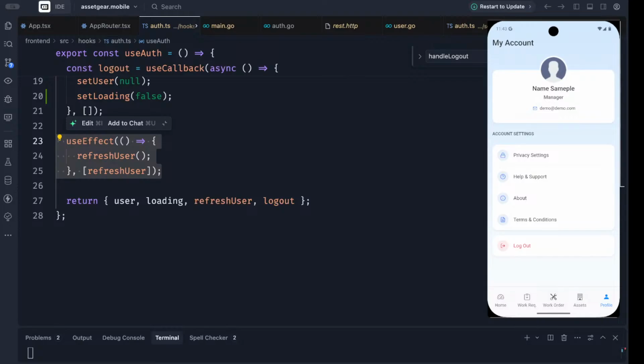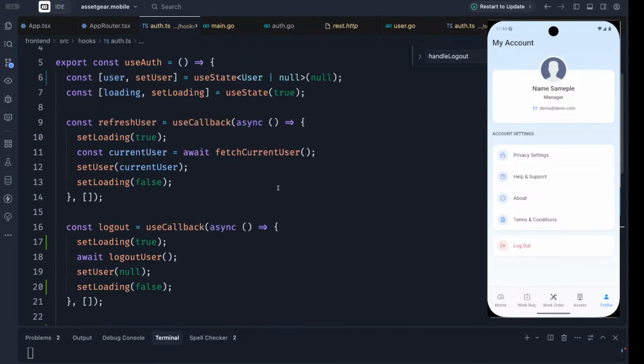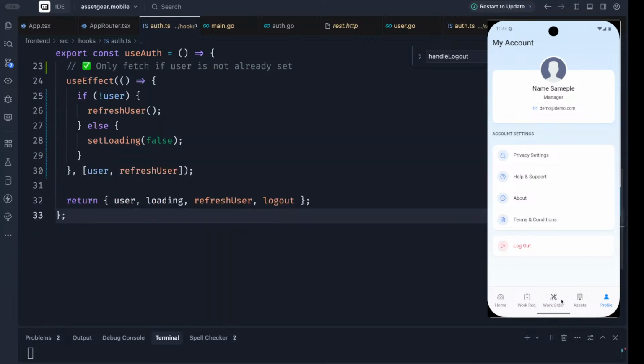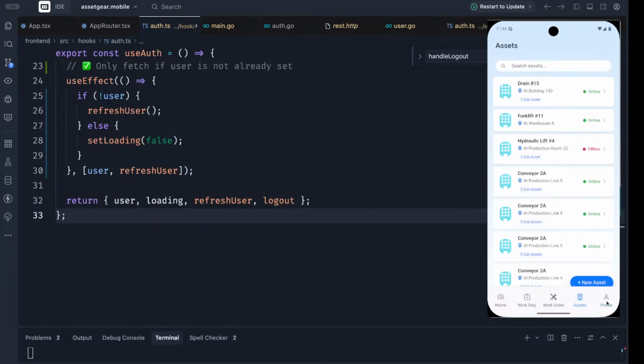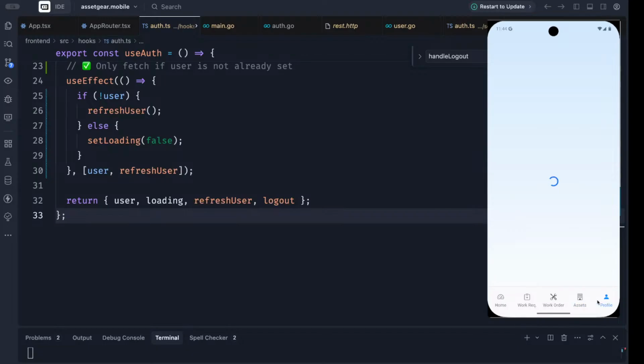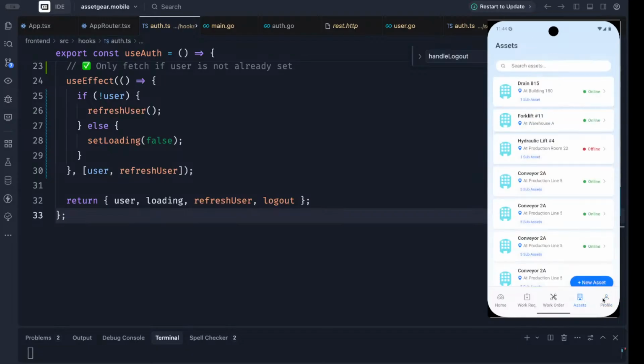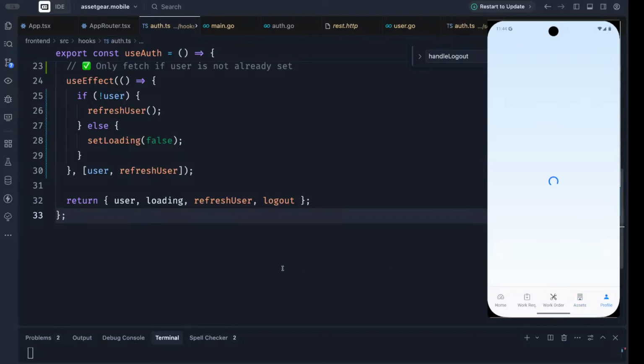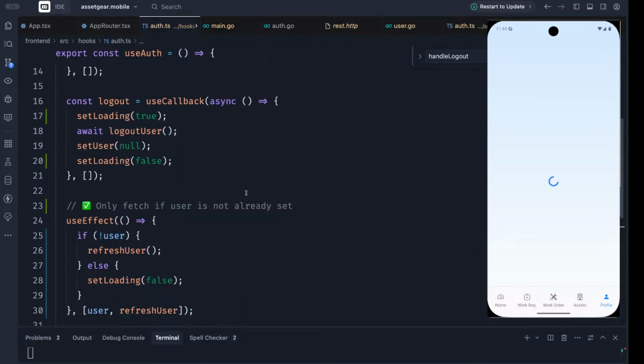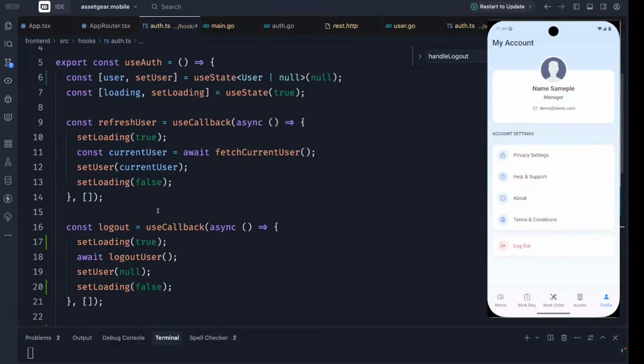But let me try a solution I'm seeing here to see if it will work. If it doesn't work, we'll move on. It's supposed to just be loading once. It's loading every time we make an update.